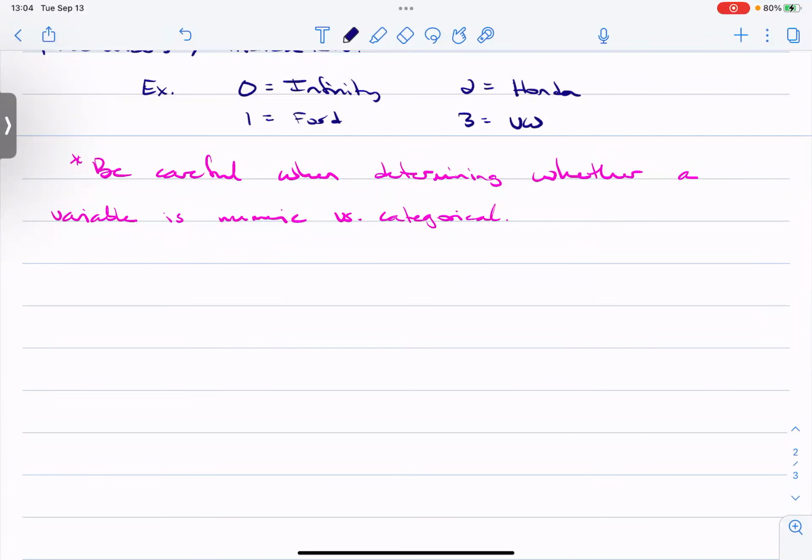So it seems like I'm talking about categorical data a lot, but that's because numerical data is kind of straightforward, right? It is what it is. In terms of looking at the data, there's not a lot that we can do, or there is, but once we have looked at the shape and the center and the spread, there's really only so many things that we can do with numerical data. Then we just move on to the analysis portion, whereas categorical data requires a little bit more finesse and kind of working it a little bit.